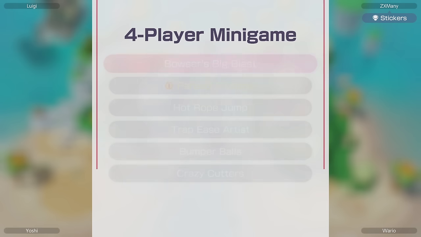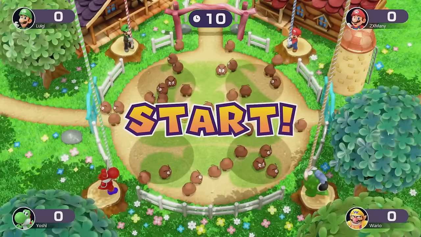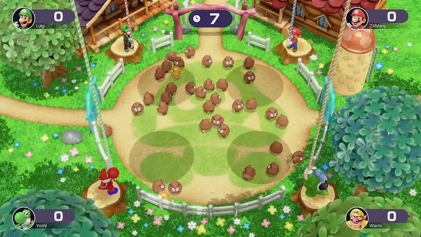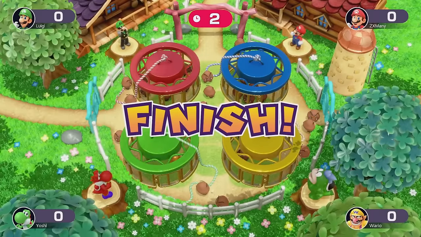Okay, we've got a 4-player minigame. It looks like it's split up this way. Parasol Plummet would be nice. Trapeze artist. This is a luck-based one. Mostly luck-based, where you want there to be a lot of Goombas below your shadow, and then you can catch them. Okay, let's see where the Goombas are. Come here, Goombas. That's okay. That's an okay amount of Goombas.